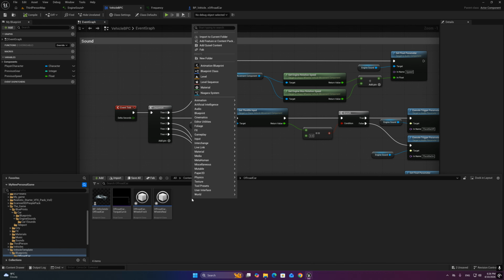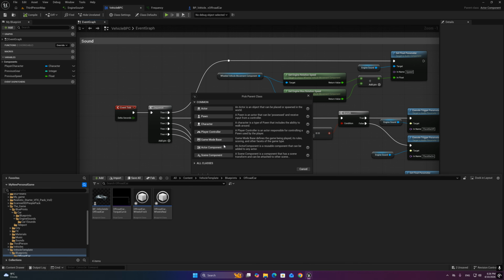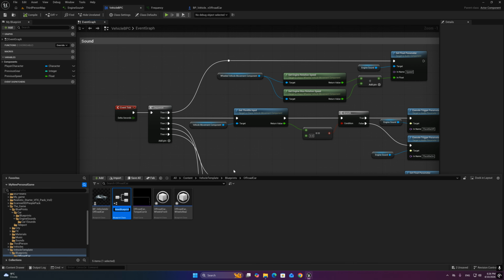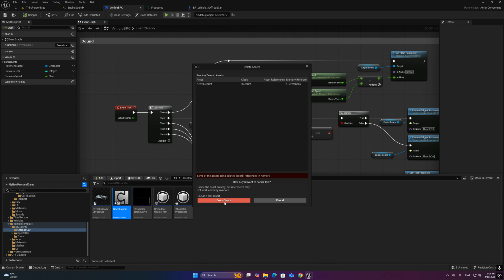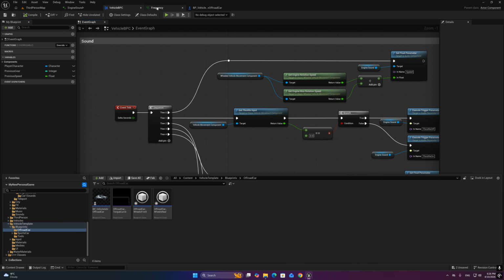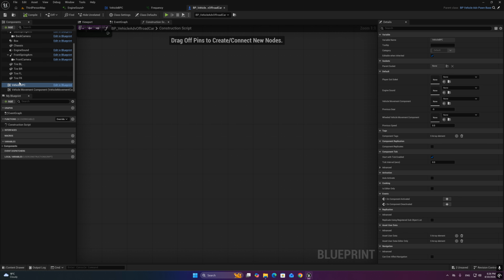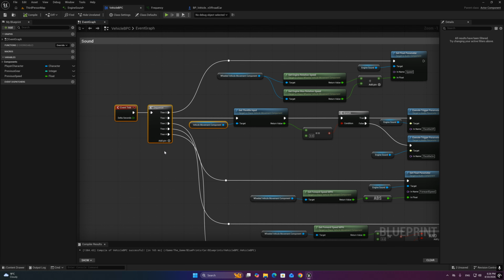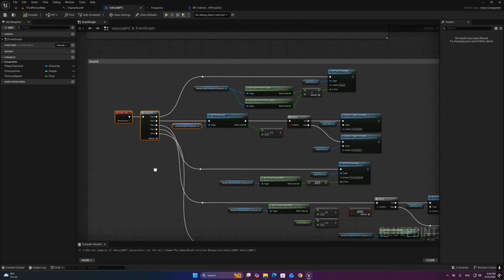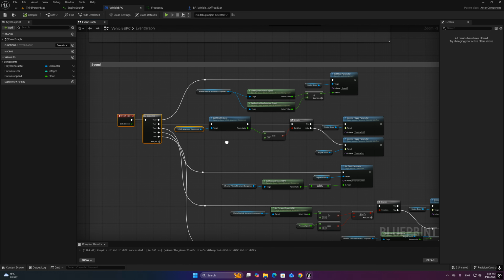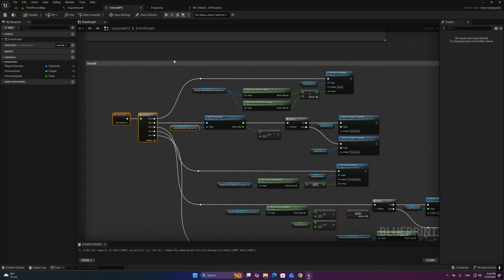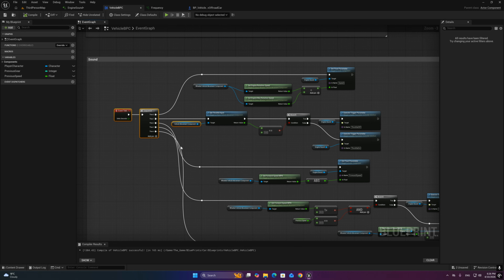If you don't know how to make your component, you just create a blueprint class, and here it is, actor component. You just create the component, and then you drop it here, and now you will have it, and then you can create your logic here. It's very convenient because it's easy to manage, and it's very compact in comparison with making all the logic in one blueprint. So okay, all right, let's get back to business.